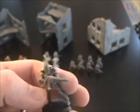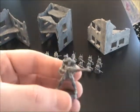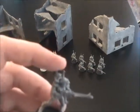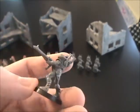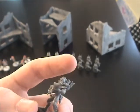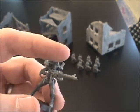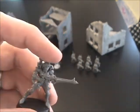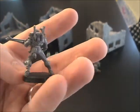And for the guy that I have with the human head on, I have a range targeter right there. And there's also what they call a helmet communicator, which I'm assuming it's the helmet communicator from what I looked at. There wasn't a lot of instructions with this pack. And so I put that on the guy without the helmet, which makes sense, I suppose.